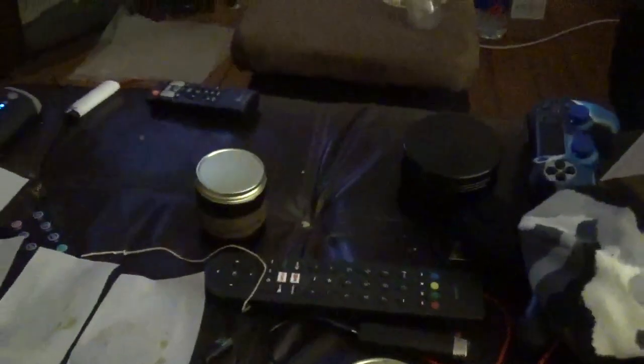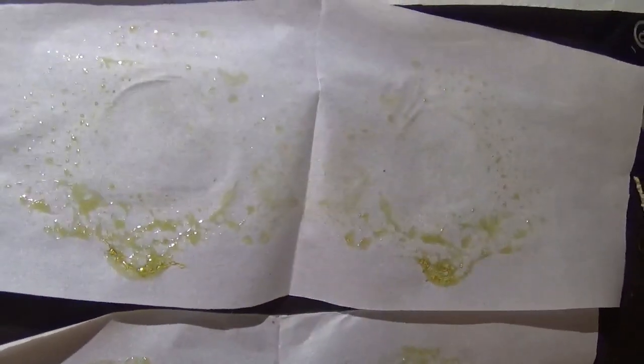And here are my rosin presses that I have collected. That was a 1 gram squish. Another gram squish. Another gram squish. Then little squishes. I only pressed 3 grams total, and we're about to see the return.